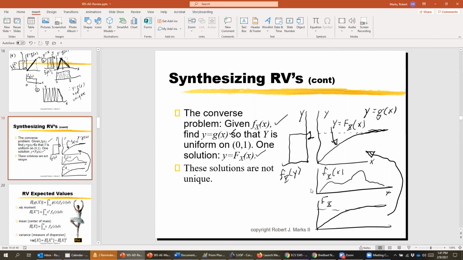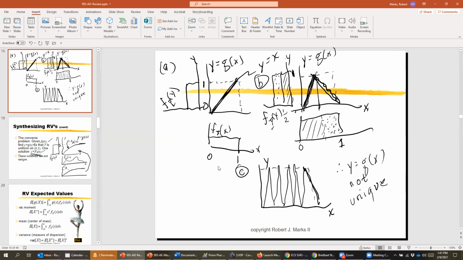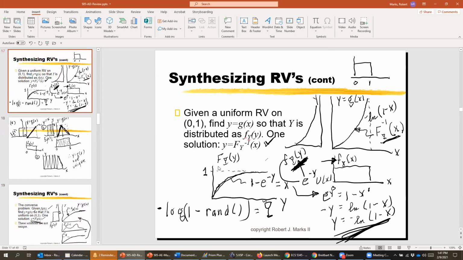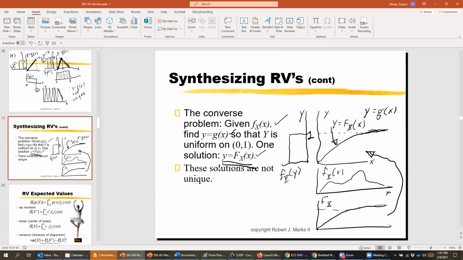And that is pretty slick if you think about it. One of the homework problems that I will be asking you to do is to prove this, and also to prove the previous one, which is mapping a uniform random variable into an arbitrary probability density function. And the proofs are not difficult. They're weird, because you're used to thinking of f sub y of y as probability density functions, but now you're using these as arbitrary functions too. So you're interpreting them in two different ways, and that can be a little bit confusing, but it's something which can be done.